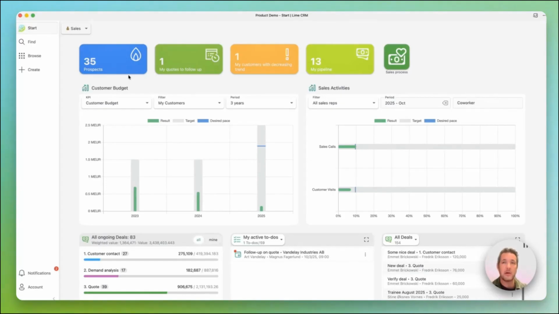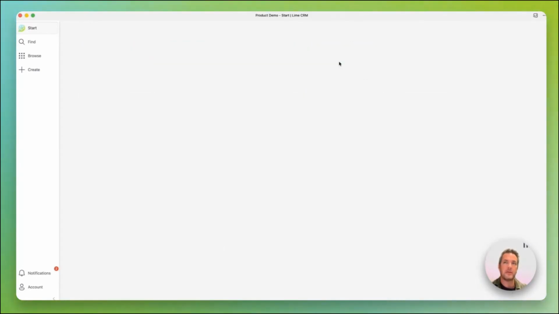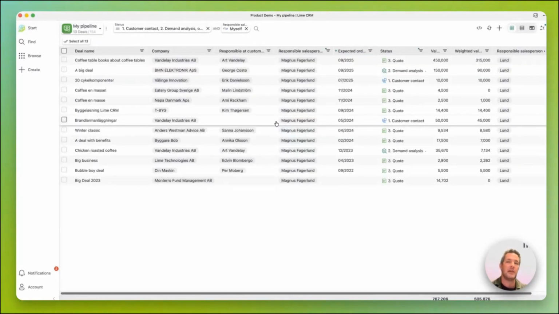They are also a great way of quickly navigating to look at and work with the data behind the numbers. So in this case, if I want to see what the deals in my pipeline are, well, I simply press the info tile and it will take me to the Global Explorer where I see the deals with more detail directly in a table view, as you see right now.